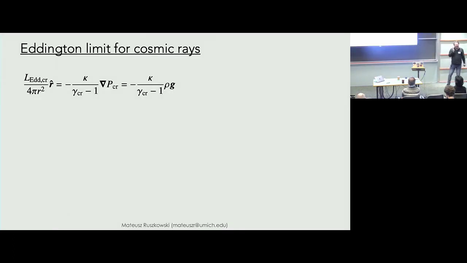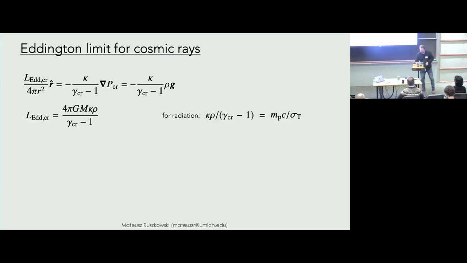And before we talk, I just want to leave you with this provocative statement here that you can define an Eddington limit for cosmic rays. This is going to be the only derivation here, and I'm really done after this slide, then we talk. You take the flux of cosmic rays, you express it, for example, in terms of diffusion: diffusion coefficient times gradient of cosmic ray pressure. And you want to balance this by gravity, right? This is essentially going to give you an Eddington limit, just like you would get in the case of radiation. It's just that you replace photons, one type of relativistic particle, with cosmic rays.